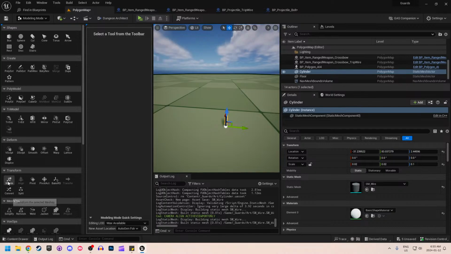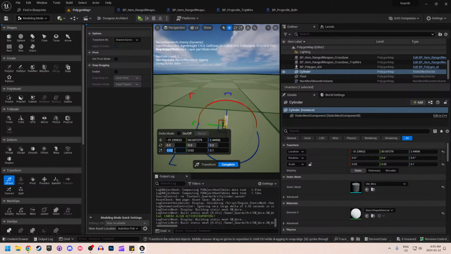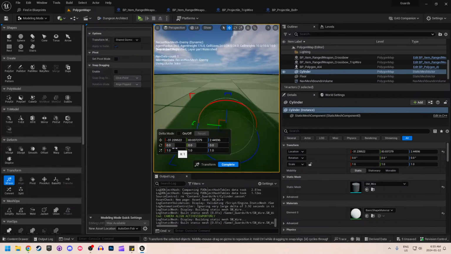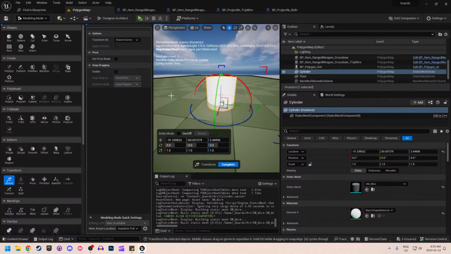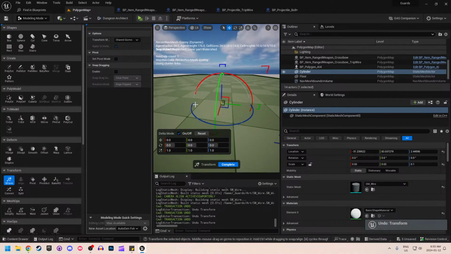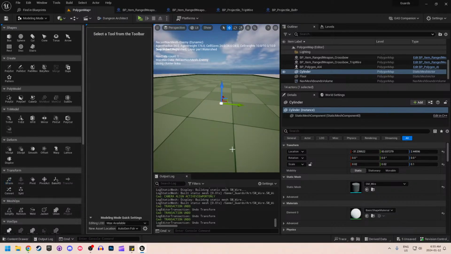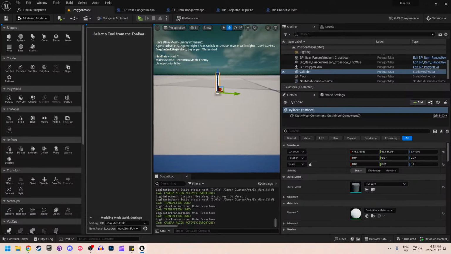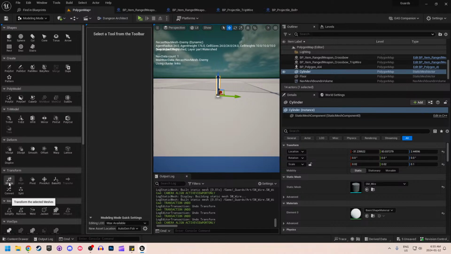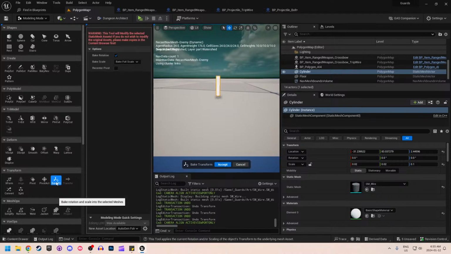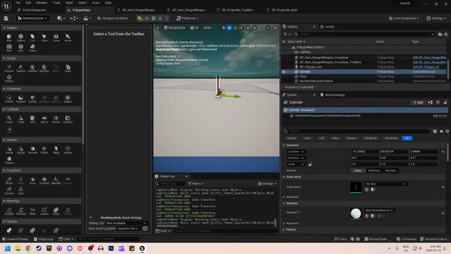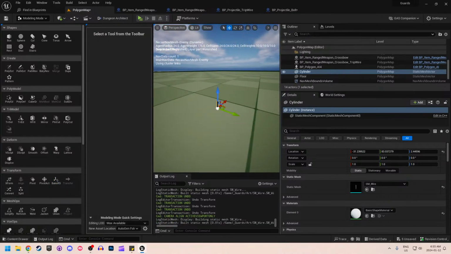Wait, shouldn't it reset it? Bake it. There we go. This is baked. Right, I can get rid of that.